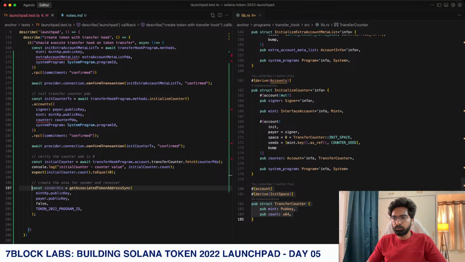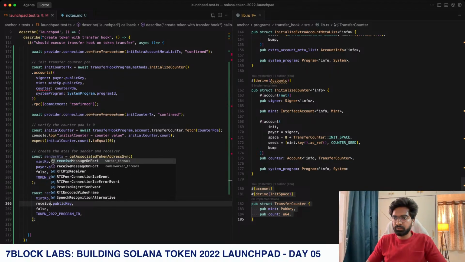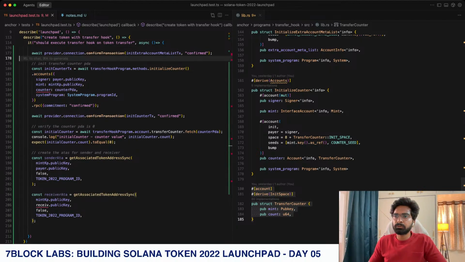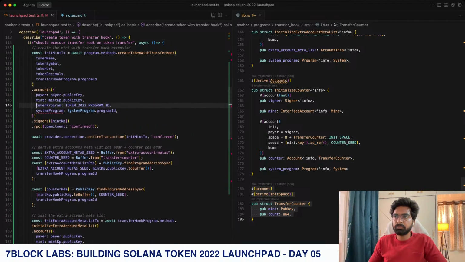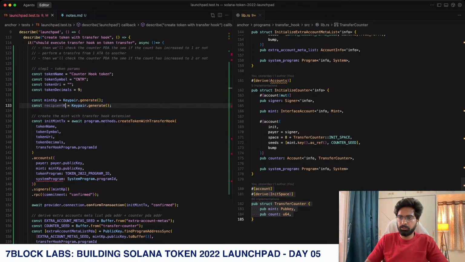Similarly, let's do the receiver ATA as well. We have initialized the receiver key pair above. Where is it? Yeah, we mentioned it like recipient.